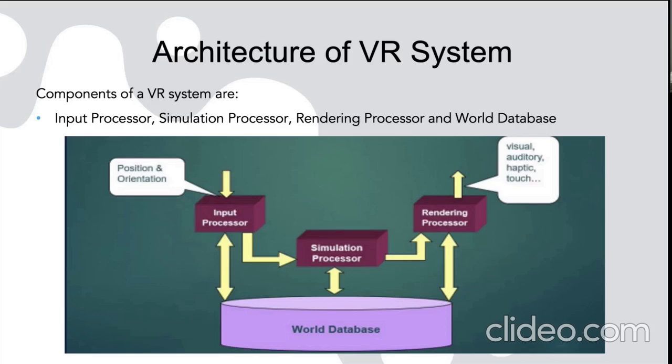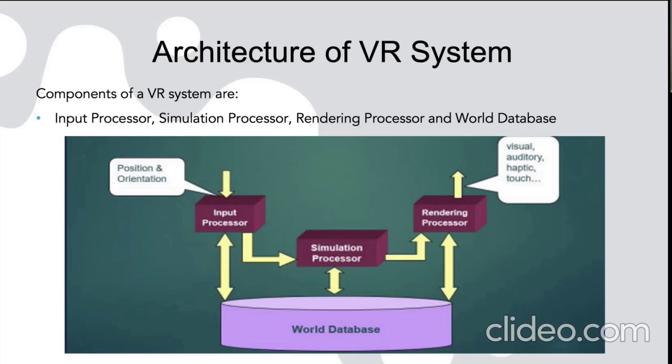Next, the rendering processor. This is responsible for generating the visual and auditory aspects of the virtual environment, just to make sure that they're displayed correctly to the user. So this has a graphics rendering engine, audio rendering engine, HMD integration, and all.